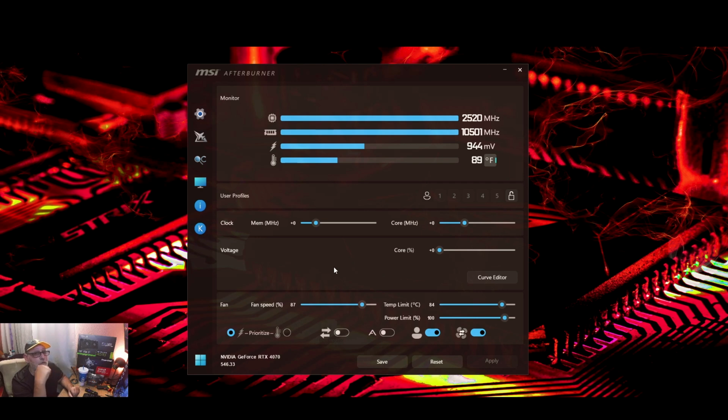I wouldn't go over 250. I found out going over 275 right here might be too much for the GPU, so I wouldn't go over that. Now the core voltage down here, I would only push it to positive 10. But I would just leave it at 0. Don't mess with the voltage whatsoever.